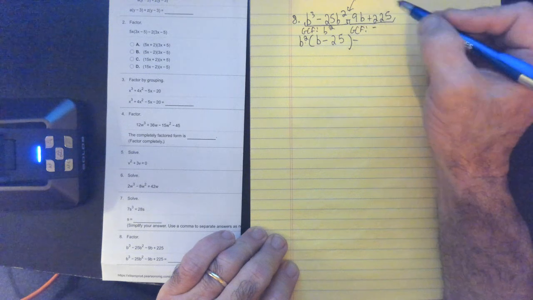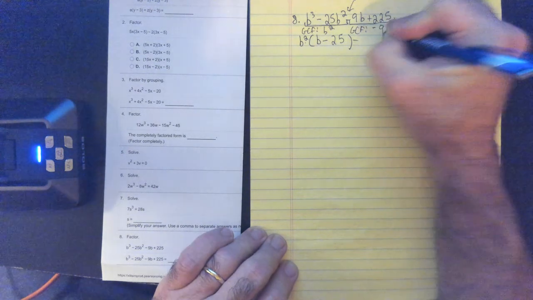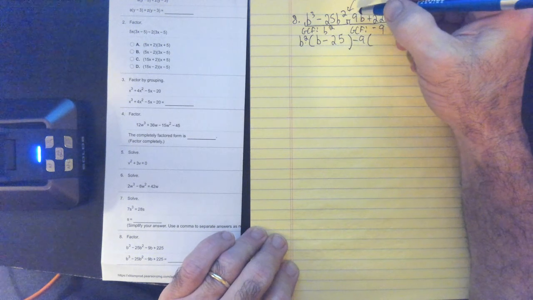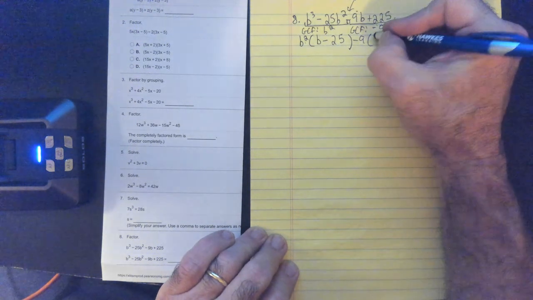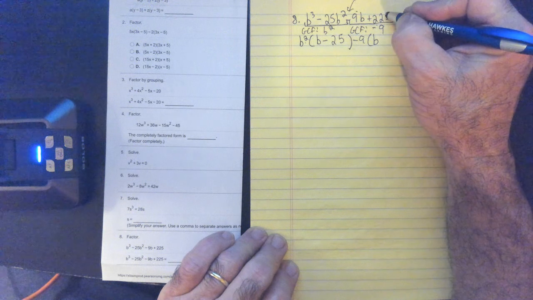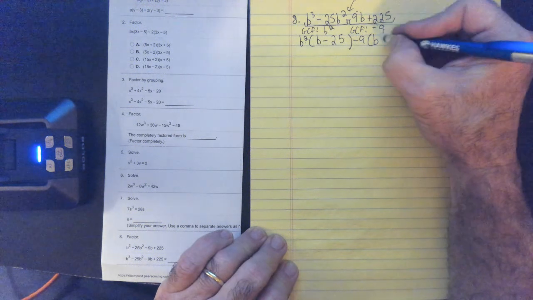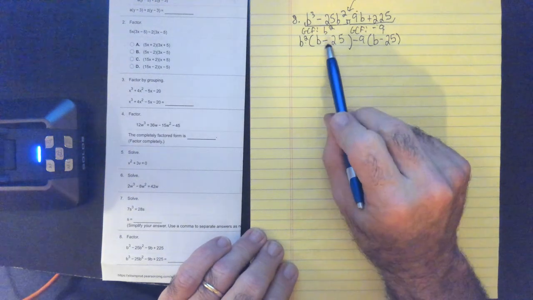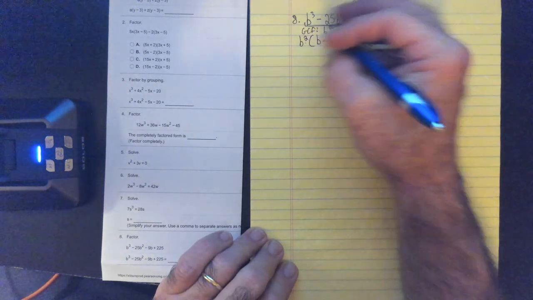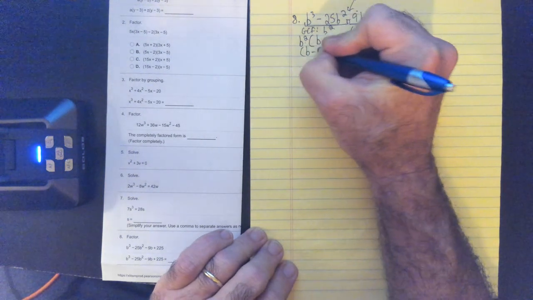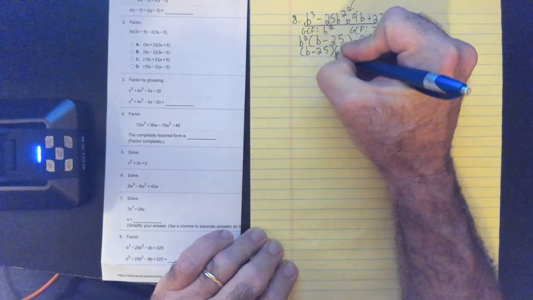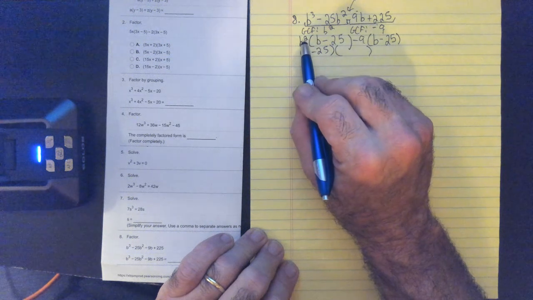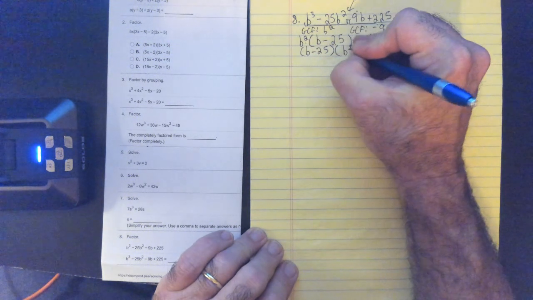Now the second GCF was negative, so I'm going to put that negative there. 9b and 225 both have a 9 in them, so we're going to factor out that negative 9. Negative 9b divided by negative 9 leaves me a b. Positive 225 divided by negative 9 leaves me a negative 25. So notice, once again, the parentheses matched up, so they become my last GCF, b minus 25. And then in the second parentheses, I put what's left, which is the b squared minus 9.